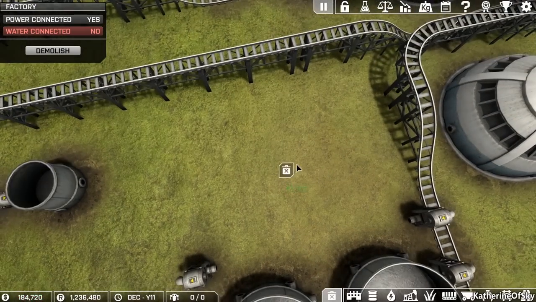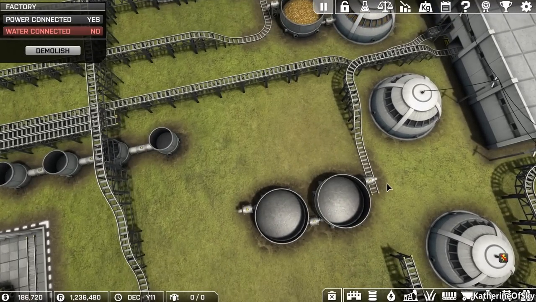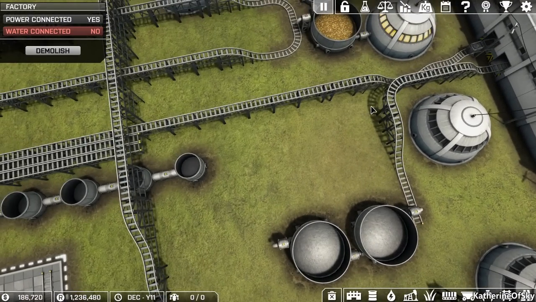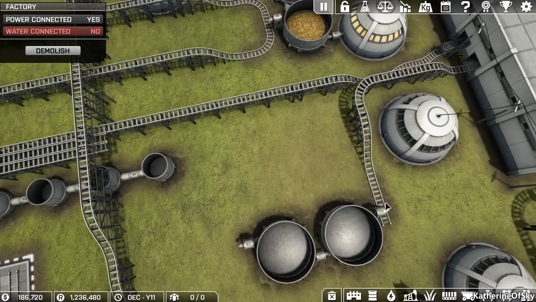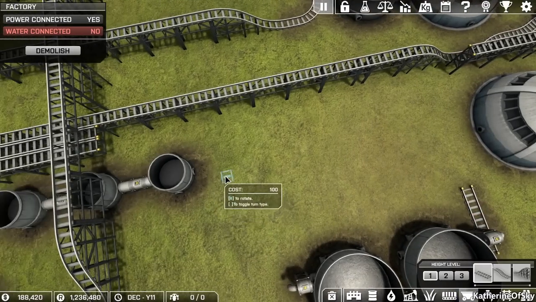Yes. That one can go. This one can also go. We don't need that. The question is, can I shimmy this down there well enough initially? That's a very good question. Let's see if we can do it. Okay.